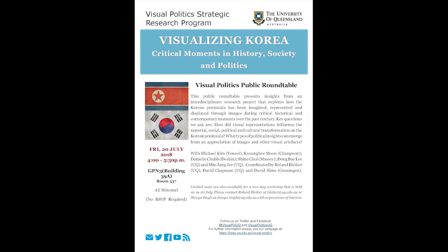The last paper I will do with two colleagues, with Moon Kyounghee, who is from Changwon National University. She also is a professor there in politics, has done fantastic work on women's studies and gender and identity in the context of Korea. She also has a PhD from the ANU, so she has a big link to Korea. And Danielle Chubb, who is over here, who is at Deakin, does fantastic work on protests in Korea and on North Korean human rights, and is one of the experts we have in Australia on Korea and North Korean human rights. So we did a paper together.